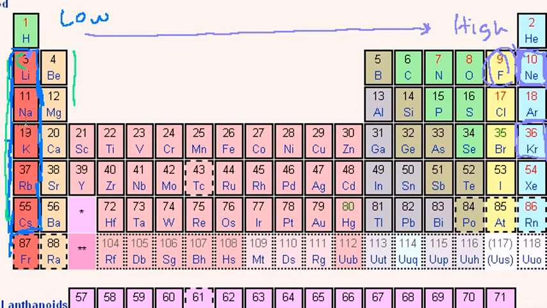So because you're getting larger and larger as you go down a group, and the electrons are getting further and further away from the nucleus, this guy wants to give away his electrons even more than lithium does. So ionization energy decreases as you go down. Even though xenon really wants to keep his electrons, he's a little bit more willing to give them away than neon is. So in general, the ionization energy, or the energy required to ionize an atom, will increase as you go up.